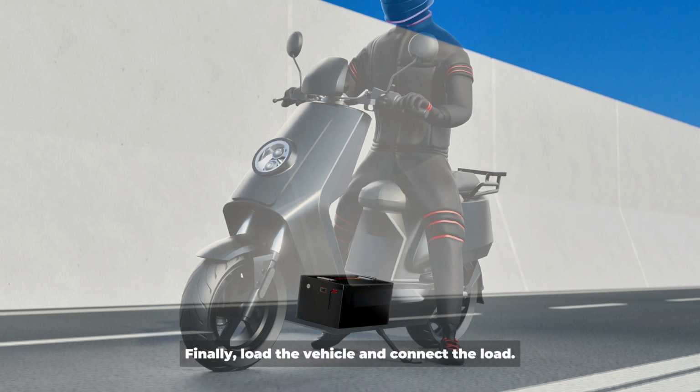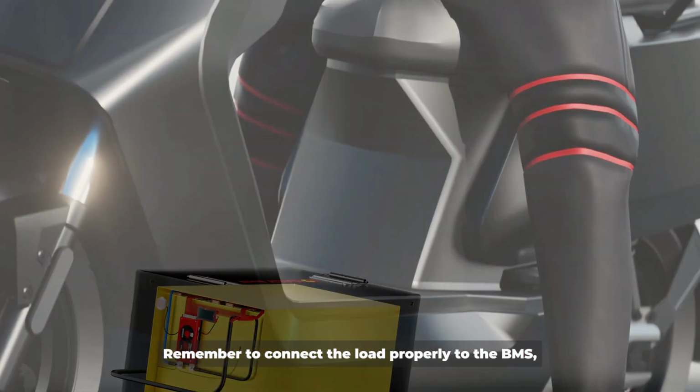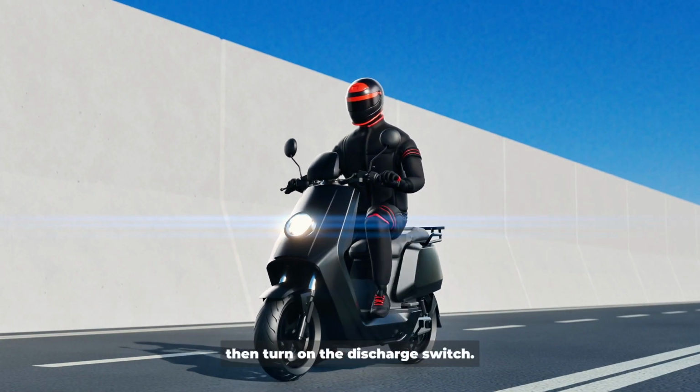Finally, load the vehicle and connect the load. Remember to connect the load properly to the BMS. Then turn on the discharge switch.